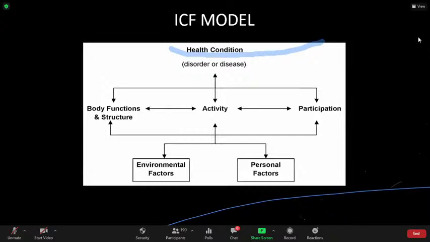Just imagine a child with cerebral palsy is coming to you every day, and your clinic or hospital is on the second floor, and if there is no lift, after some days it becomes very hectic for the parents to bring their child every day. And what about the personal factor? Personal factors depend on other health issues. For kids with cerebral palsy who have epilepsy, the prognosis is not very good, but for kids who do not have epilepsy, the prognosis is comparatively different. So this is more about how to write down the functional assessment.